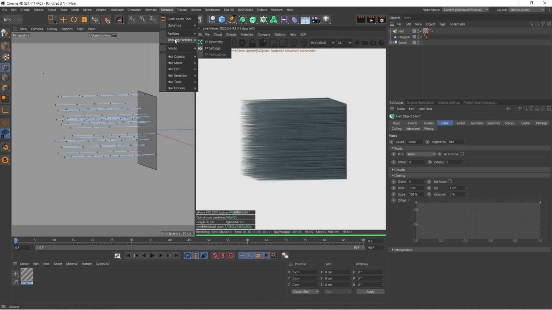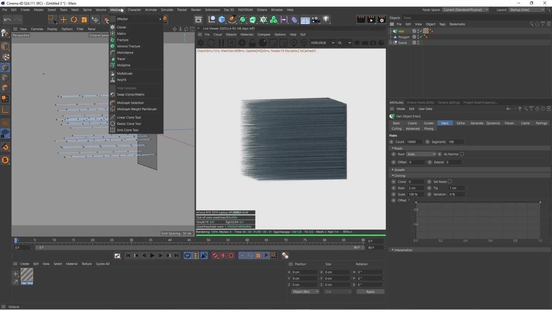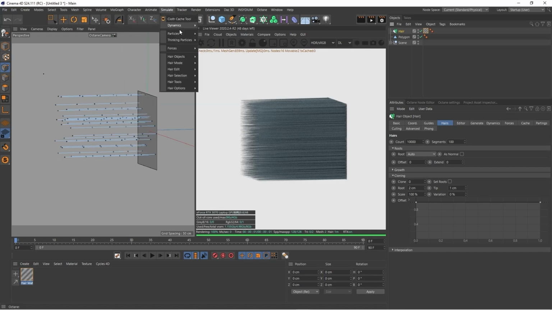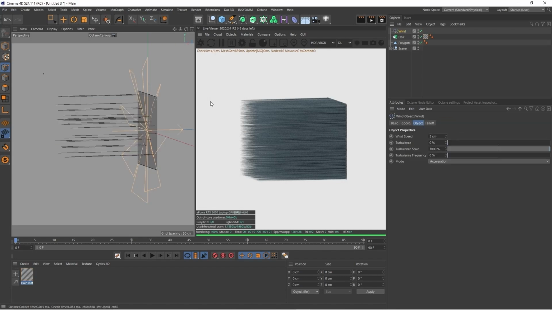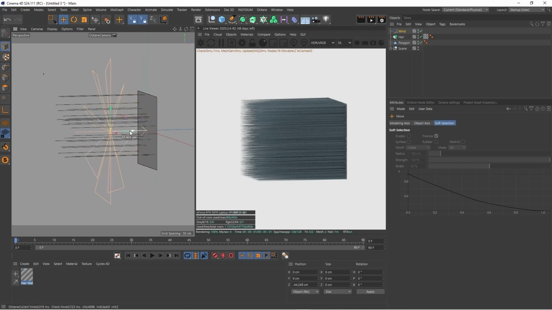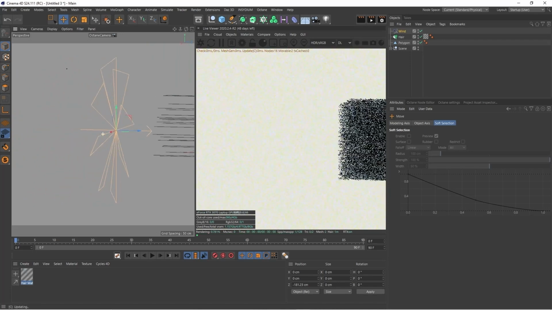Let's go to forces. So let's go to forces, and we're going to go to wind first. Now, thankfully, this is a very simple way now to see where the wind's headed.